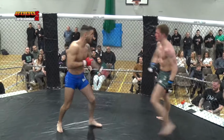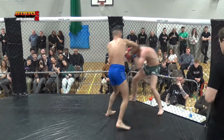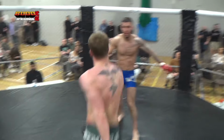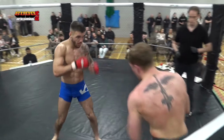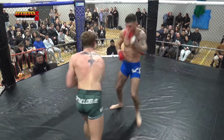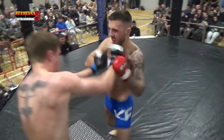The face of Sam Eves now beginning to look like a ransom note. Do you know what? Some people like that. I know it's not ideal, but a bit of blood gets the heart going, and it makes you dig a little bit deeper. So I wouldn't count him out just yet. I know he is getting hit with stinging shots there. Tremendous body of work being put forward here, but Eves is certainly still in the fight.